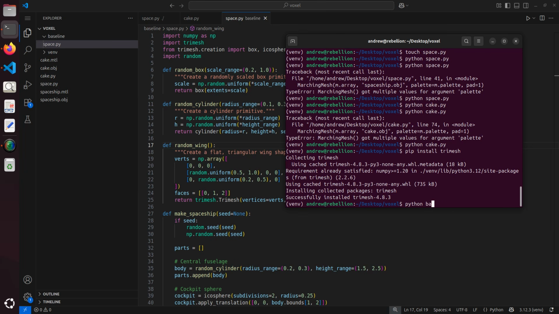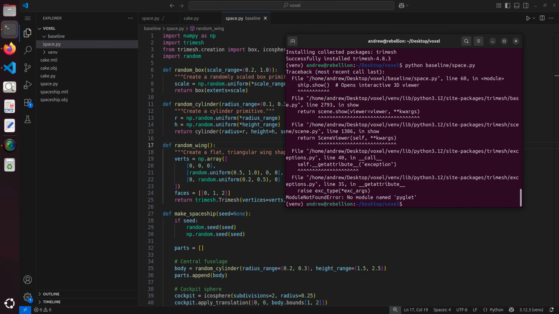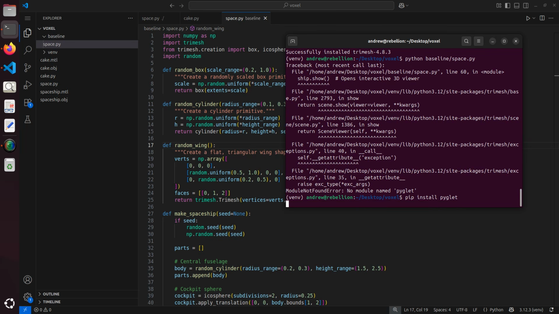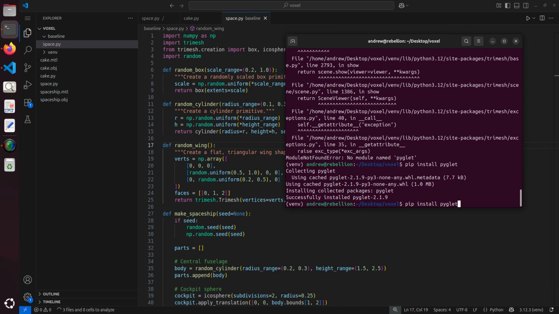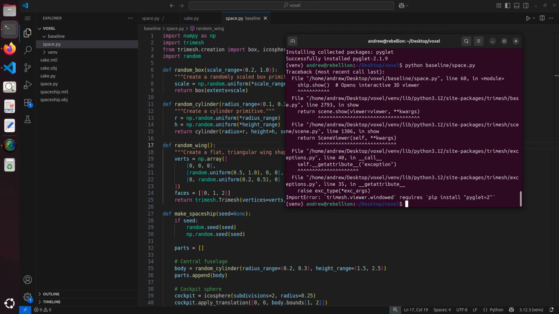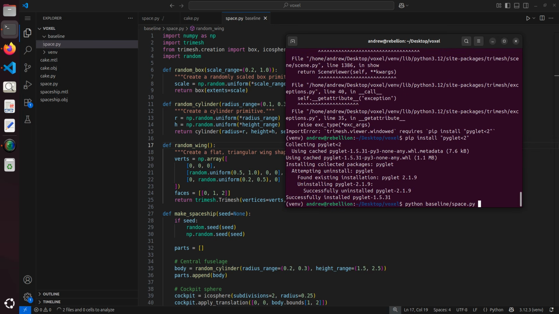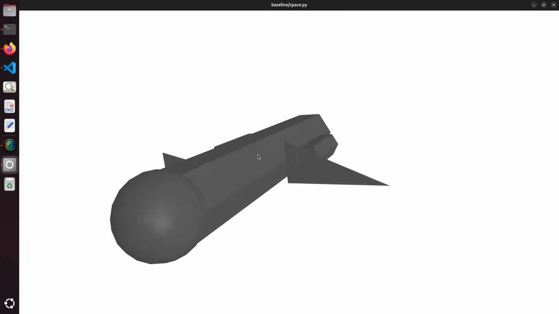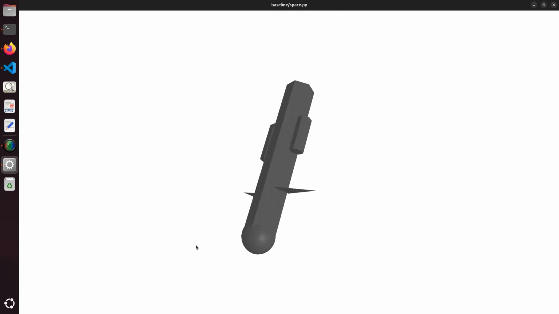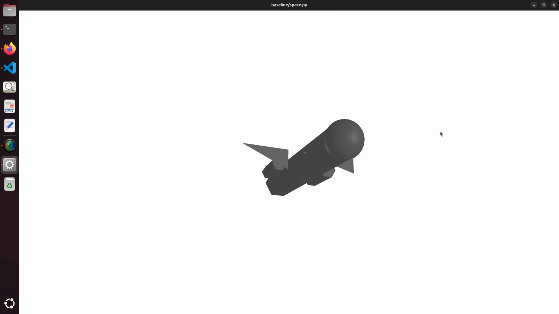Okay, baseline space. Of course, no module is called Python. Okay, this is what you get when you're trying just the regular GPT without the pre-configured assistant, right? Okay, perfect. We installed it. Let's run it again. Okay. Of course, you've installed Python, so let's just copy paste that. And now it should run, hopefully. Okay, and I guess this is your spaceship made without using the VoxelMap assistant or VoxelMap.